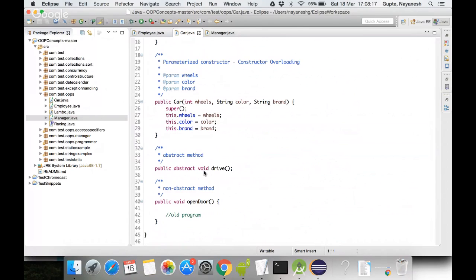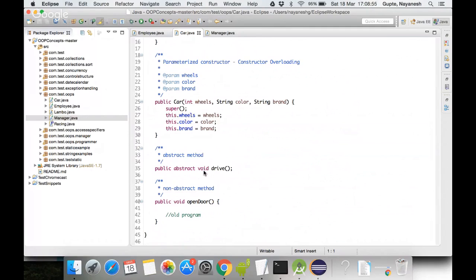But there has to be a process for achieving these things. So I'm compelling all other classes which extend classes like car, employee or manager: once I mention a method as abstract, whichever class extends my employee class, manager class or class car will be forced to have an implementation of that abstract method.